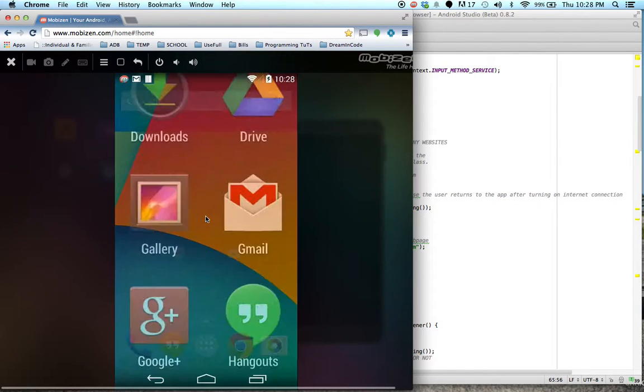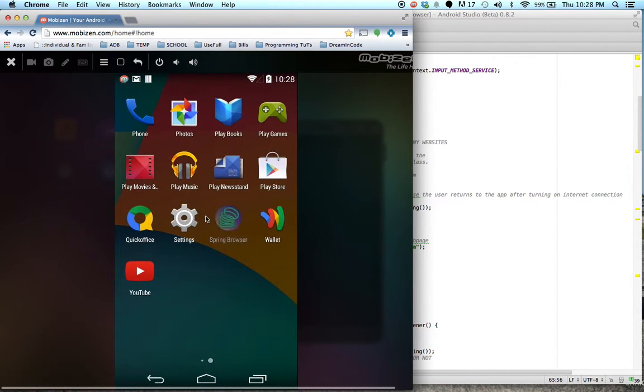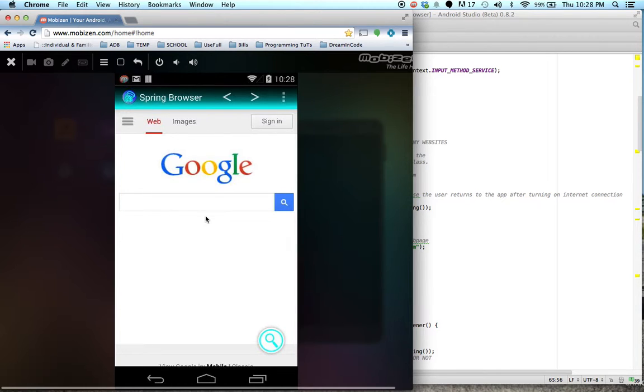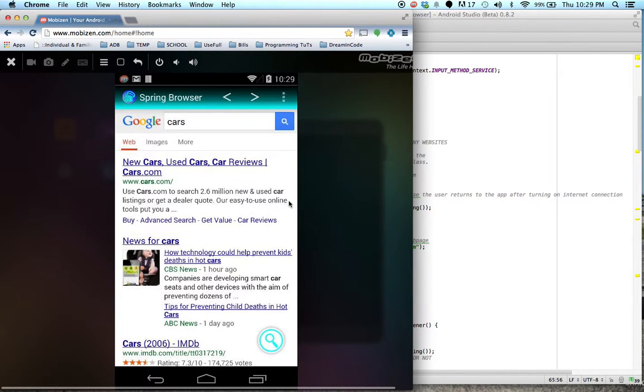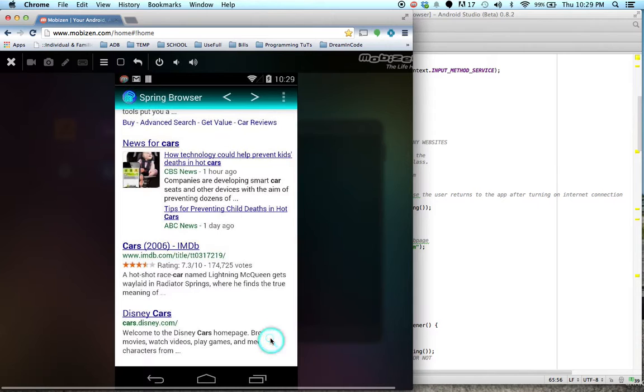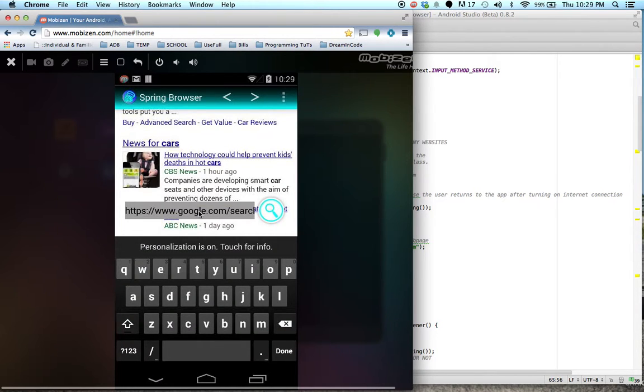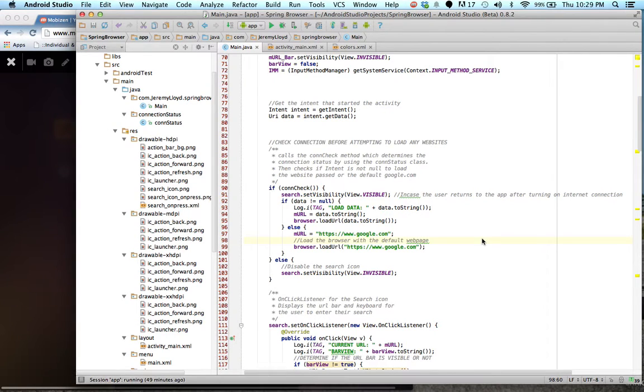When you do load the application as a default application, it loads up with a google.com page right here, and you could do a search either through here. So you can do a search on cars and click on the little search icon there, and you can see it pulls up there. Or you could do, of course, a search through the URL, and every page that you're on, it will actually show the URL right here when you click on the icon. So it's kind of neat, it's kind of simple. Didn't want to overcomplicate it.